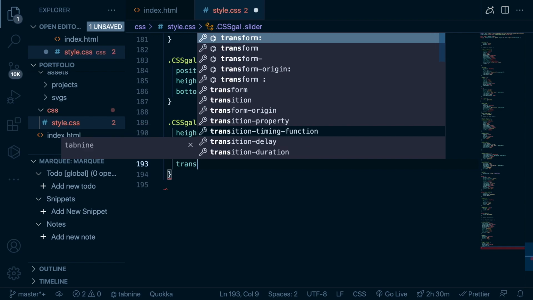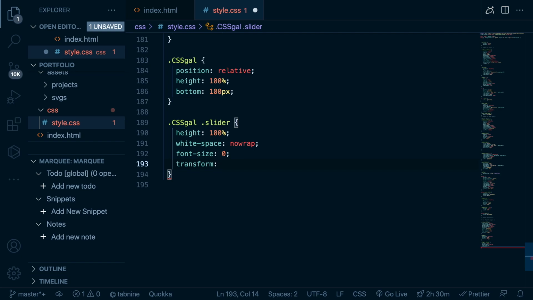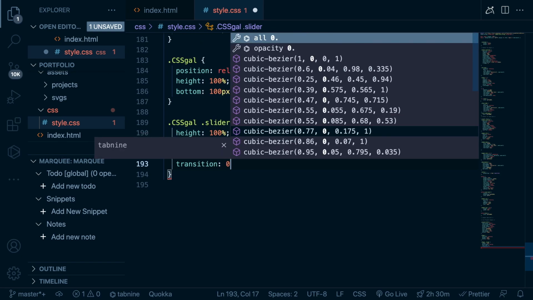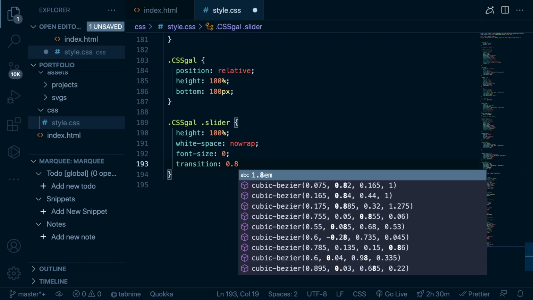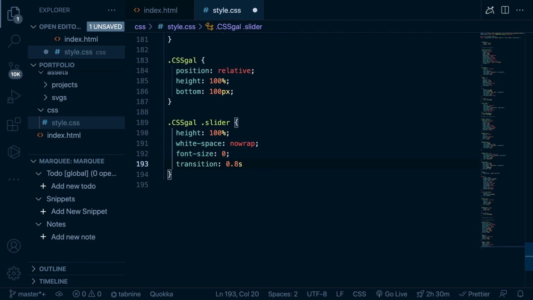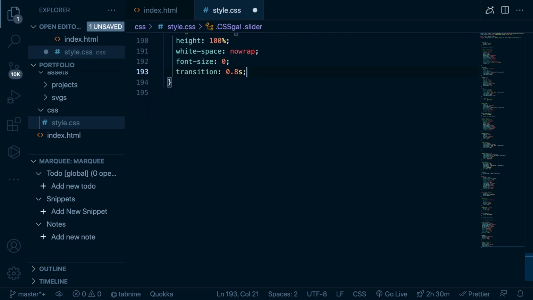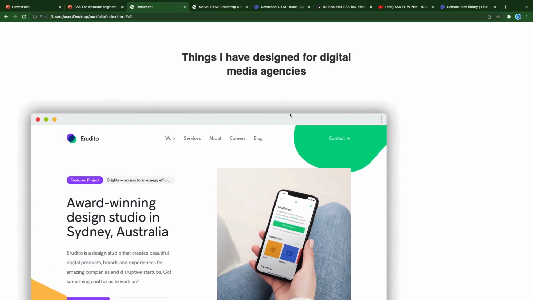Transition, just give it transition directly. Transition of 0.8 seconds. Alright. So we save. So that's what we've done so far.